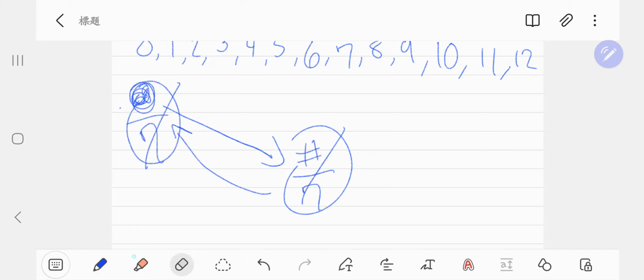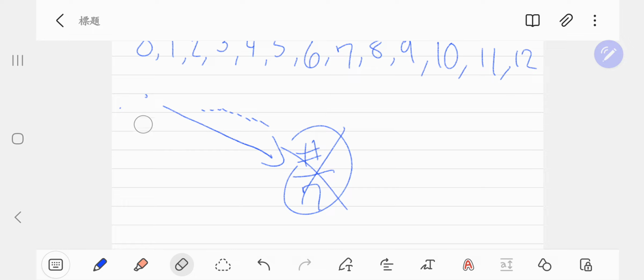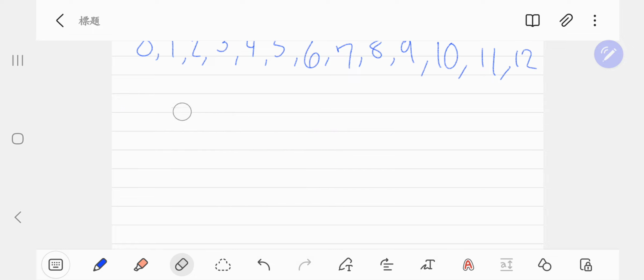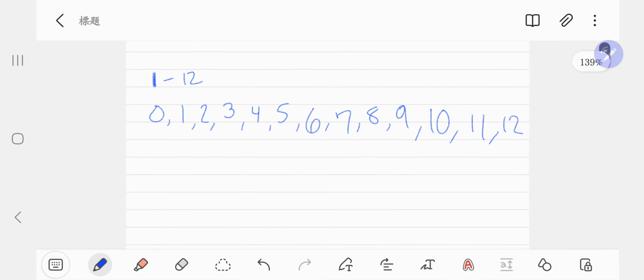So it works in reverse. It works both ways. And again, you can keep doing it as many times as you need to get there. And it's going to be true both back and forth. So that's really cool and satisfying to know. It's a very complete rule, even though it's a little strange. Kind of curious how one person gets there. And so that's our rules for 1 through 12.